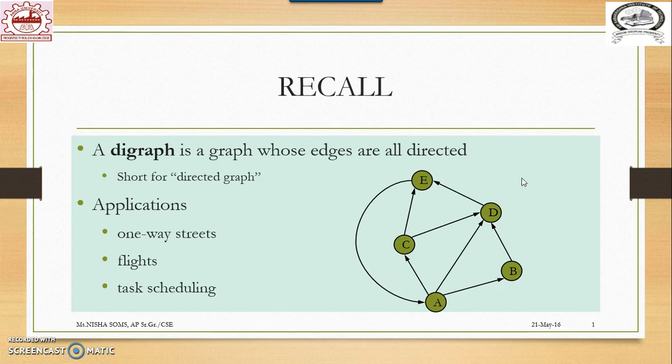Here we may find a cycle between A, C, D. A, D, E and A represents a cycle.